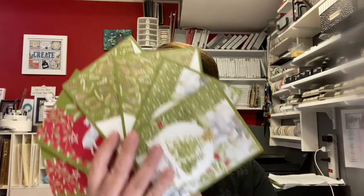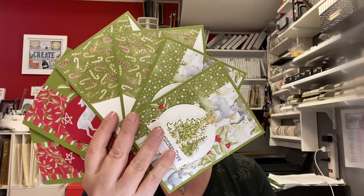Put them the right way. There we go. You'll get to see me make these cards. There's only three, but I made the one ahead of time. And you'll have lots of ideas, lots of samples to do with your kit when you get it.